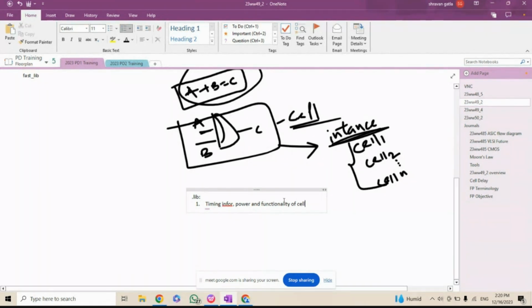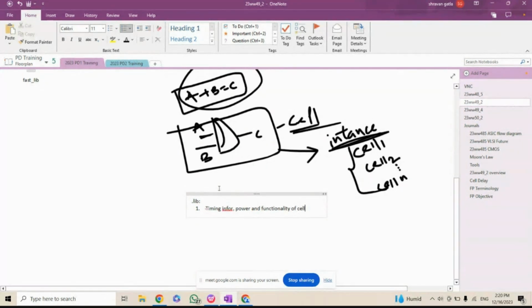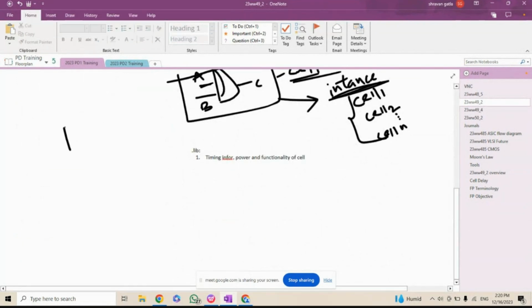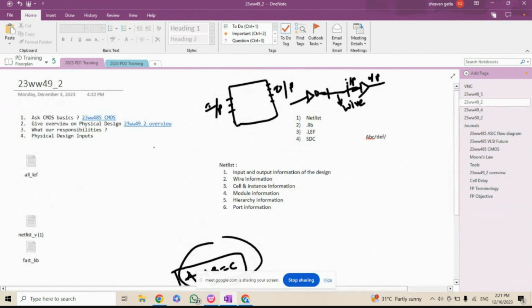So that kind of information and timing information, like if you are using a buffer, or let's say an AND gate, each pin will have certain timing information. Let me show you.